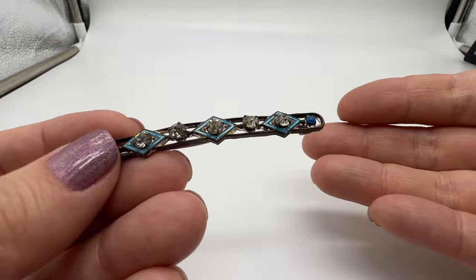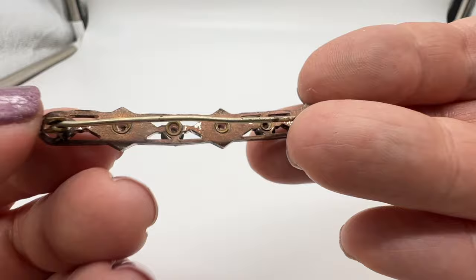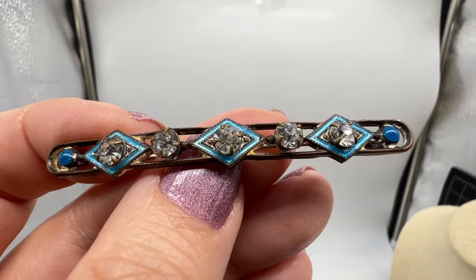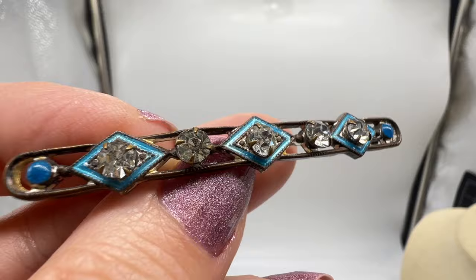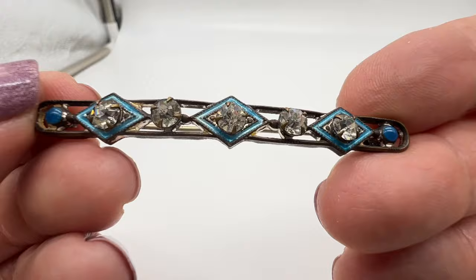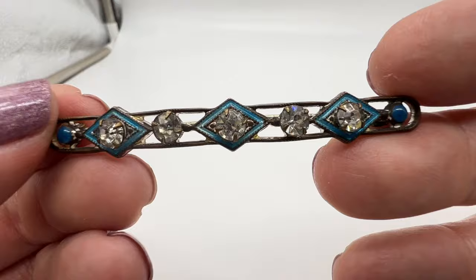I want to show you this beautiful deco brooch. Check this out — this is fantastic. Look at the colors. You can see it through the camera lens. It's a beautiful shade, prong set. Look at the paste. How beautiful is that? And just the enamel — the enameling is in really nice shape. I think those two ends are enameling, and of course around the stones is enameling. Around the stones really lights up — it's a really pretty shade of aqua. I'm tempted to keep this one — it's really insanely cool. But I have enough.